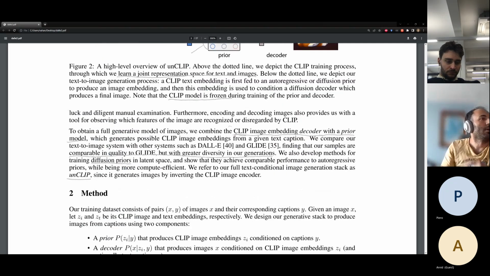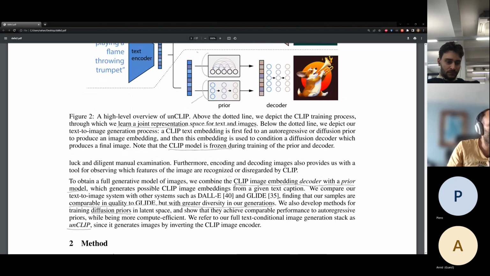Let's go a bit down. There are a few important terms here. The diffusion models, right? DALL-E and GLIDE. We will compare with those, and our model is also similar to this with some modifications. We'll cover those.